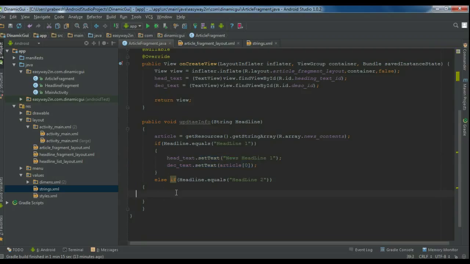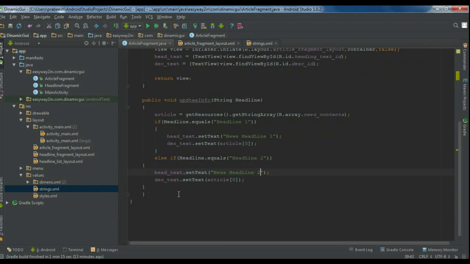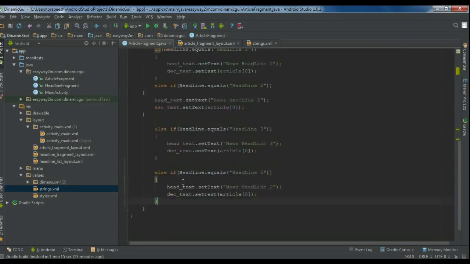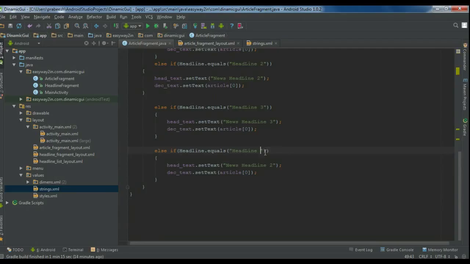The same thing, only we have to change the headline into news headline 2. Now copy the same code segments. If it is headline 3, we have to change that one into headline 3. One more thing, headline 4, if it is headline 4, change this one into headline 4. Okay, that's enough.